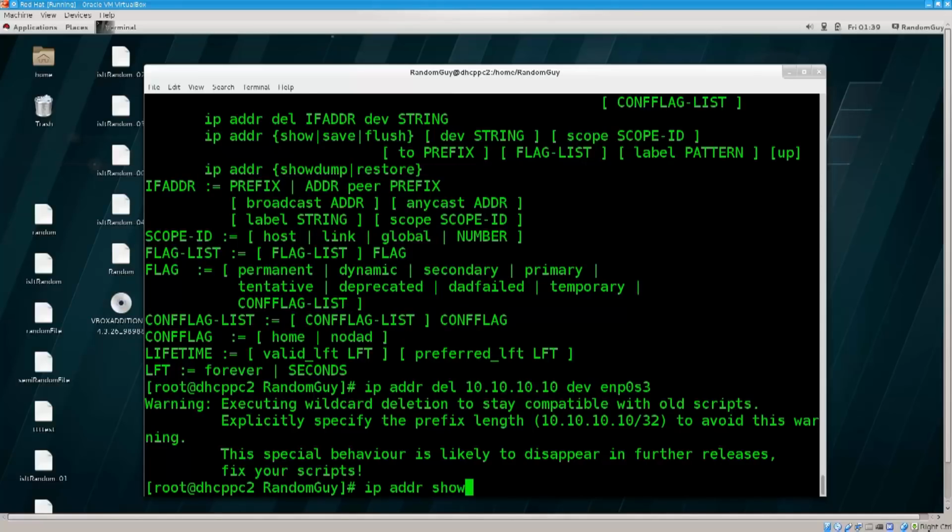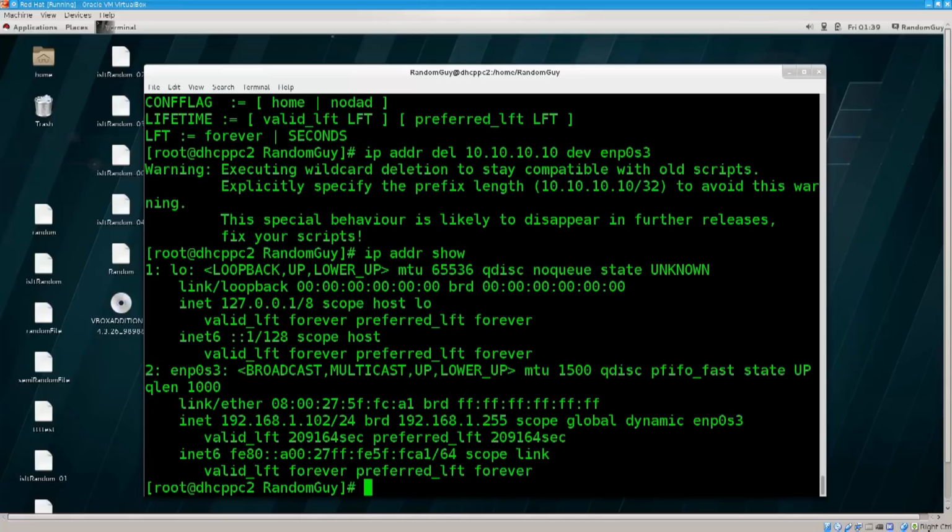ip addr show. Excellent, the old one has indeed been deleted. It is gone, while we have the new one that remains. Well, we deleted the new one, not the old one, but you get the idea. You would just change the IP address here to the one that you would like to delete and type it in. You can type in any IP address that you want that is needed for the deletion, and that is all that you need to do there. No big deal.